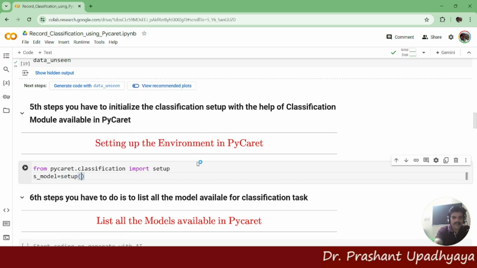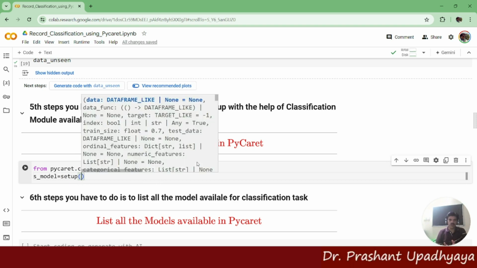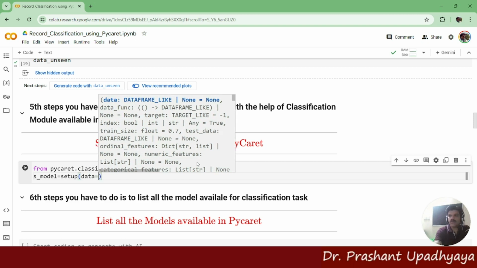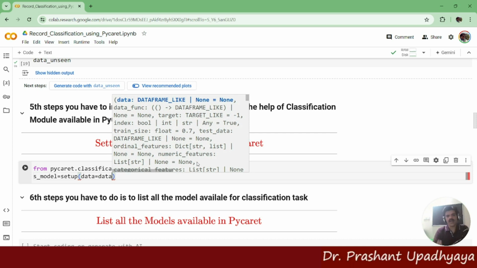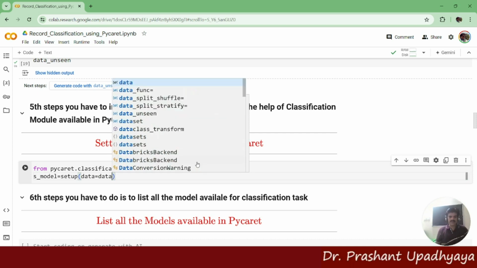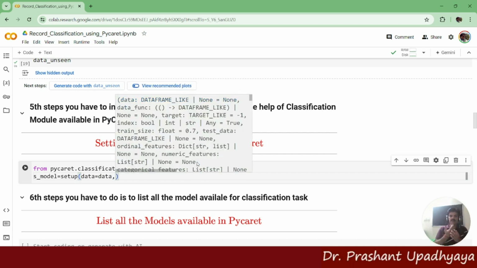Setup. Now for which setup you want to do, which function and which data you want to use. I have already taken the data and given it the name data only, so I will write data here. If you have taken another variable name, you can use that.